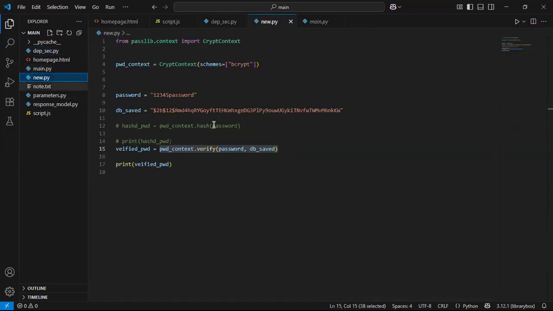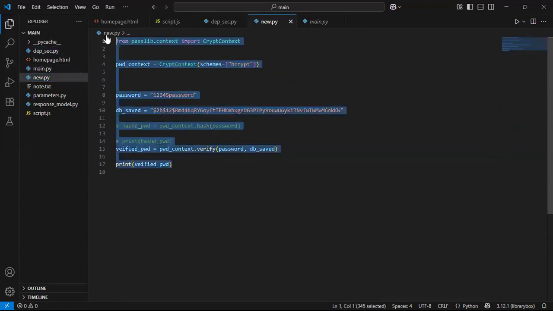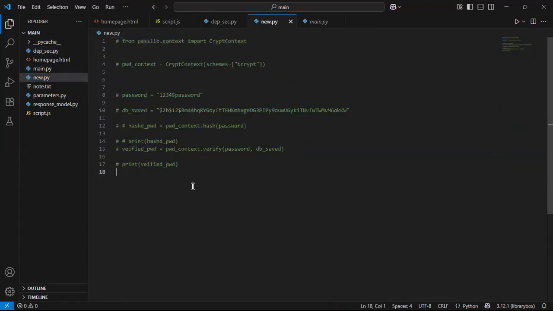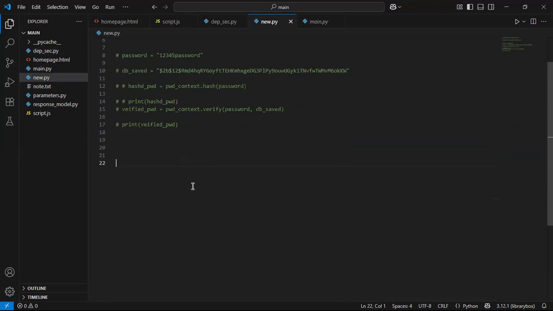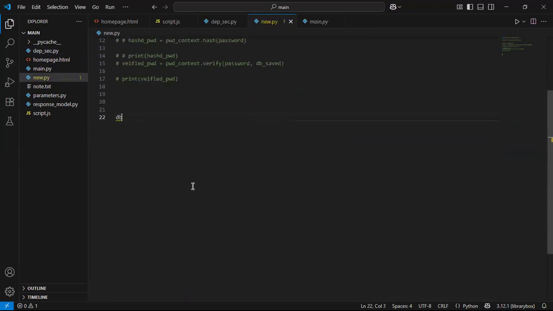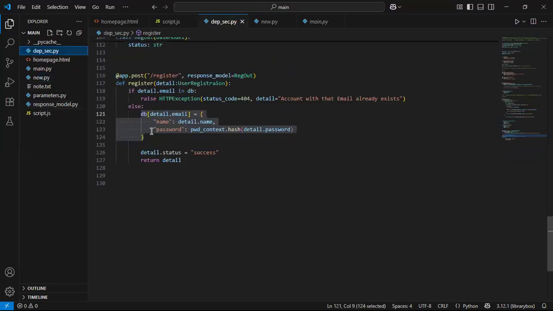I can clean this up, or maybe I can comment on this. So let's do some practical and see what is really happening. You have a database called DB equals a dictionary. And the way information is being saved to that dictionary is like this. Let me copy how it's being saved so that we are following. This is how items are being added to that dictionary.